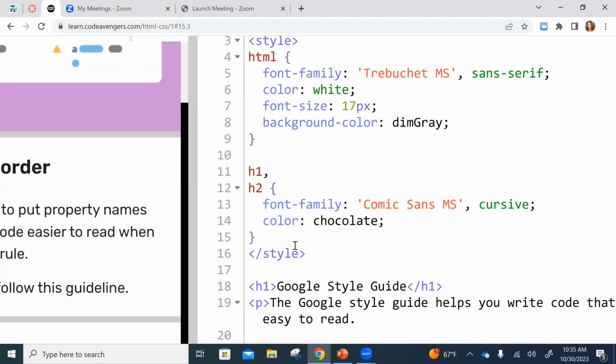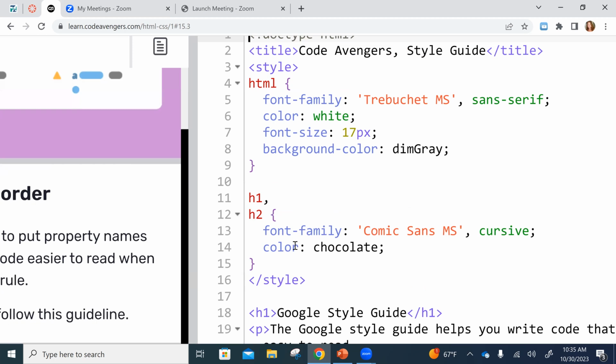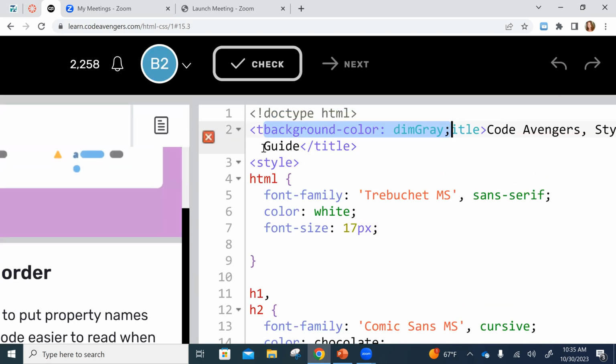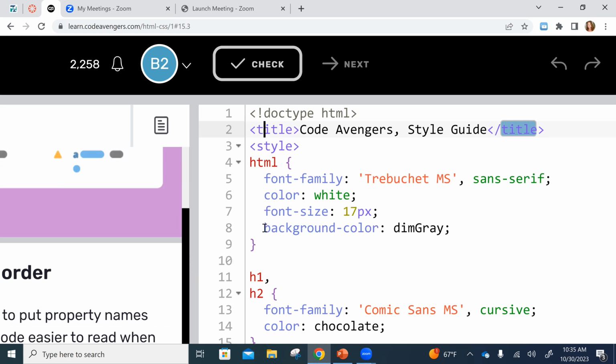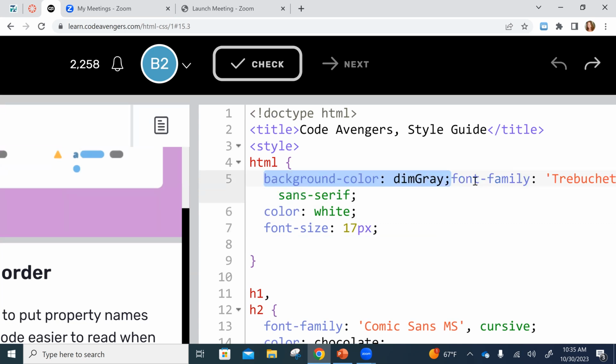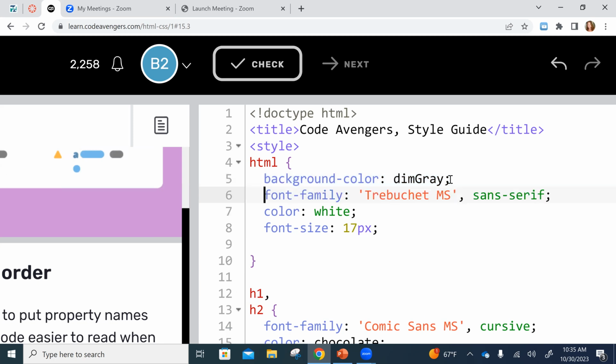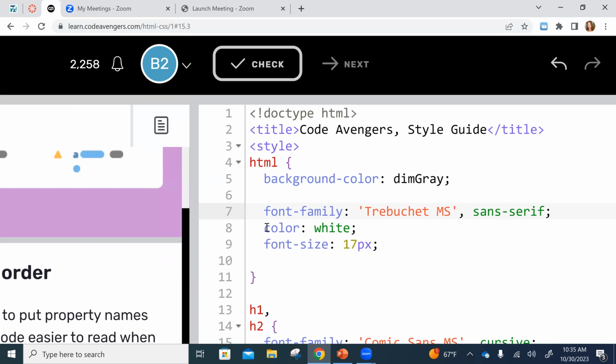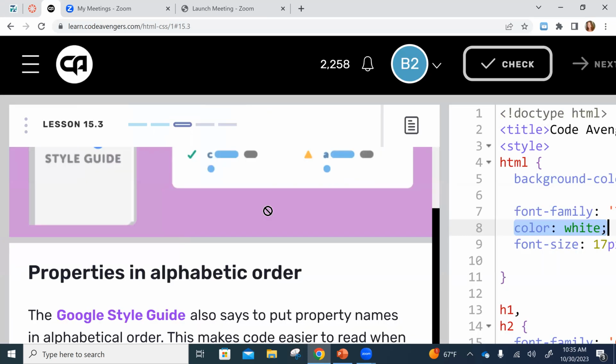Okay, now our property names are what's at the very beginning. Okay, so let's see. We got background color, so we know that should be first. Whoops, moved it to the wrong place. Now this is kind of easier for me to do with a mouse. I'm just clicking on them and dragging them around. Okay, it's a little bit more tedious using the little touchpad on your laptop. So A, B, then we need C. The color would come next.